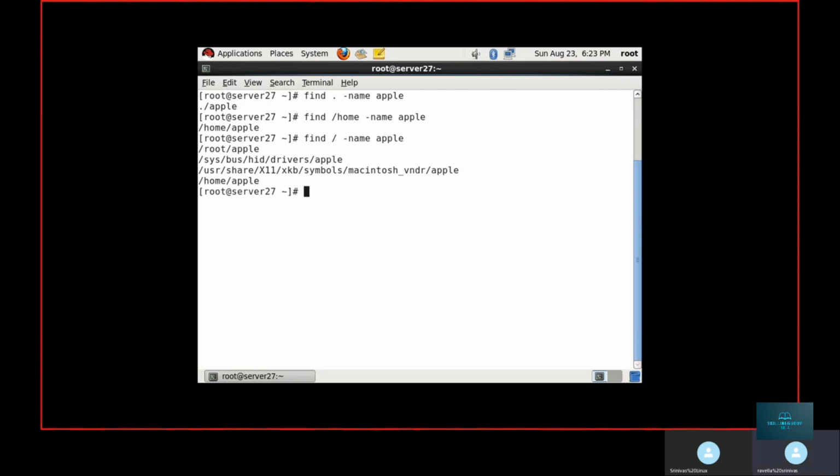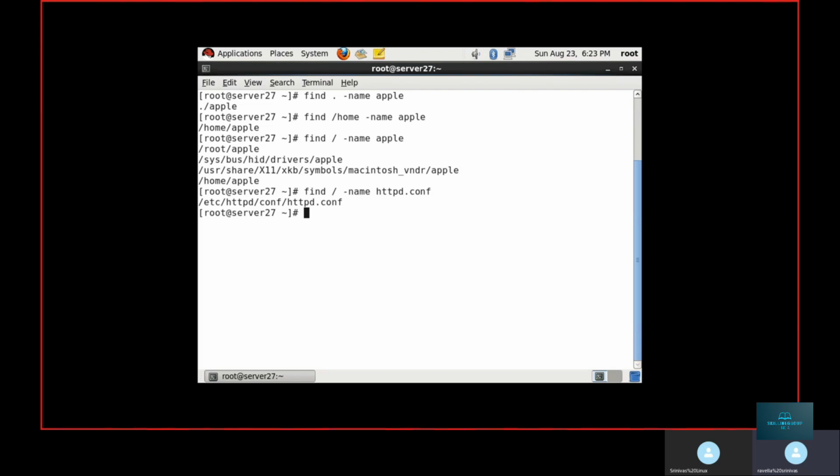If you don't know where a particular file is located, just use the slash, then it will understand. Sometimes they will ask, I know the configuration file name but I don't know the location. So find / -name httpd.conf. httpd.conf is the Apache web server configuration file. I know the file name but not the location. Just use this command and it shows the location. Like this, you can use the find command.